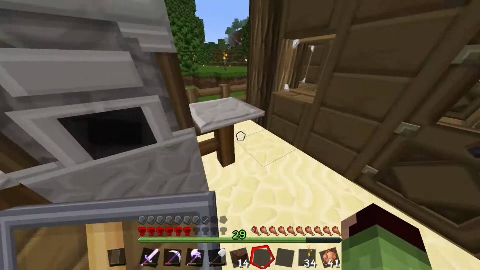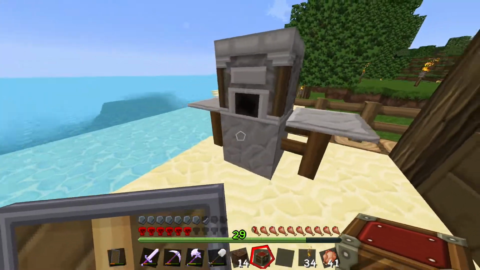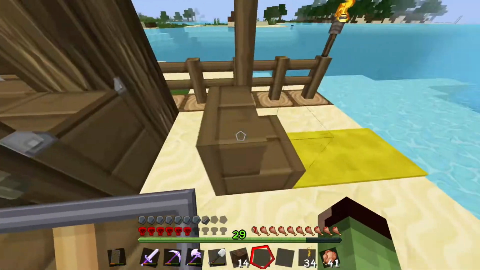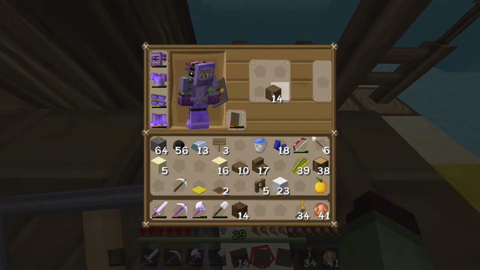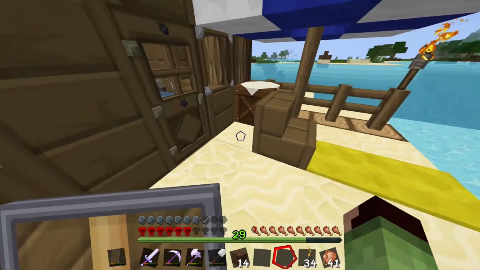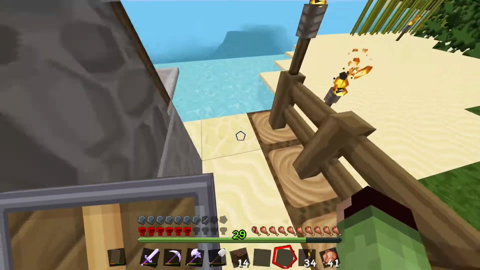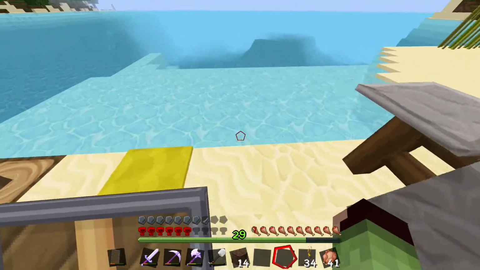And let's see. Now I want to place a crafting table and chest out here. So we'll put the chest right there and we'll put, let's see, maybe we can do a little crafting table right here. There you go. How does that look? That doesn't look too bad. Alright, we just got this awkwardly hanging out over here, but I guess that's fine.